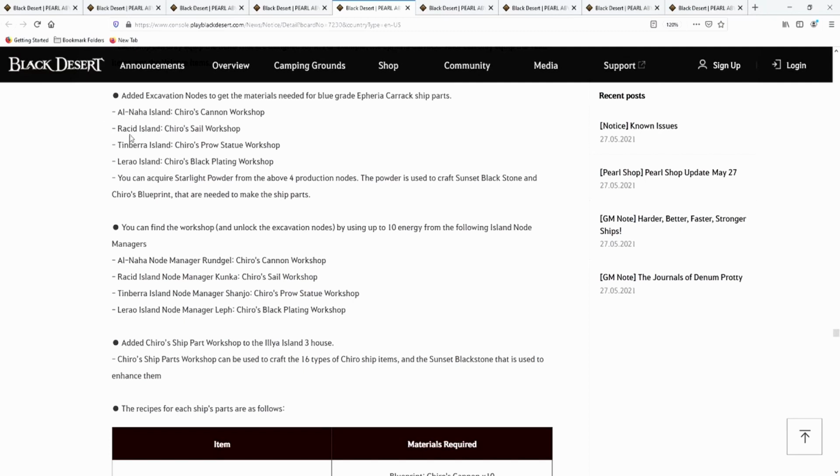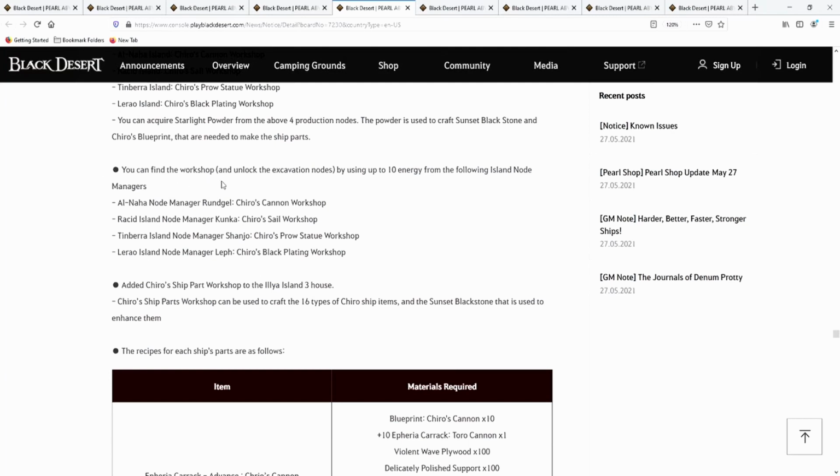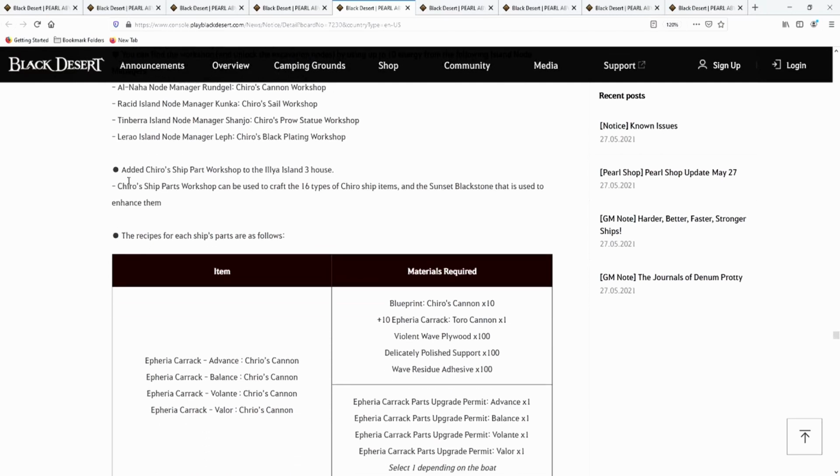Okay, so on these islands right here is where you can get those. You can find the workshop and unlock the excavation nodes by using up to 10 energy from the following item node managers. You go to each one of these node managers, you spend 10 energy, and you can unlock the excavation nodes. Added Cairo's ship part workshop to the Epheria Island 3 house.